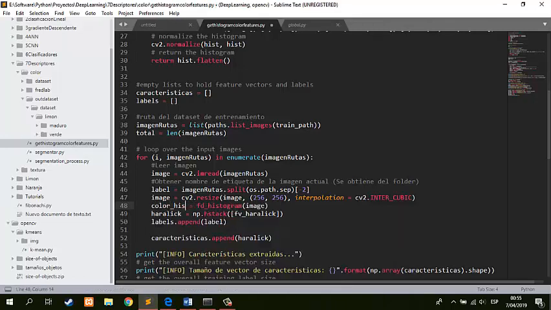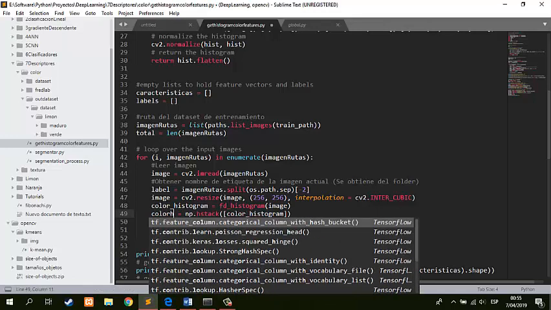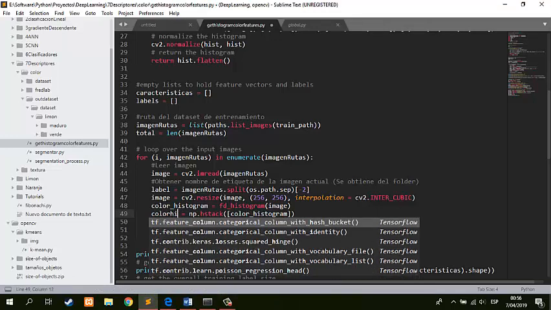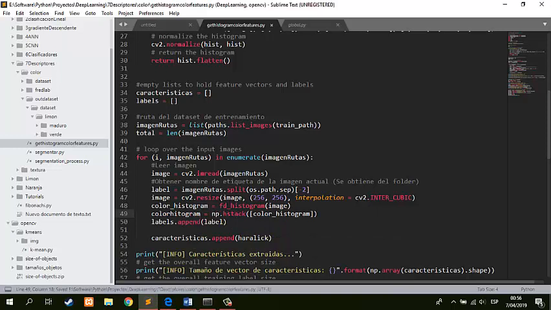Color histogram. I passed the color histogram this way.